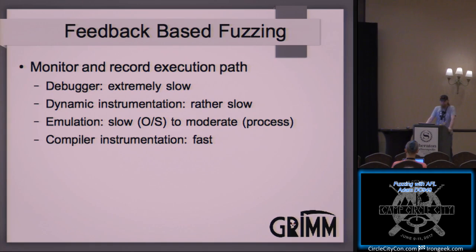So then you have dynamic instrumentation. That is rather slow for fuzzing. The way dynamic instrumentation works is very cool. It is its own little program, like Pin Tools is one by Intel, or DynamoRIO, which is an open source one. And you run your pin tool, which is going to basically monitor execution and figure out what code was executed. And it will read in your input file. So if it was objdump again, it's going to read in the first few instructions of objdump and then rewrite them and put them in its own code cache. And then it's going to execute out of its code cache.